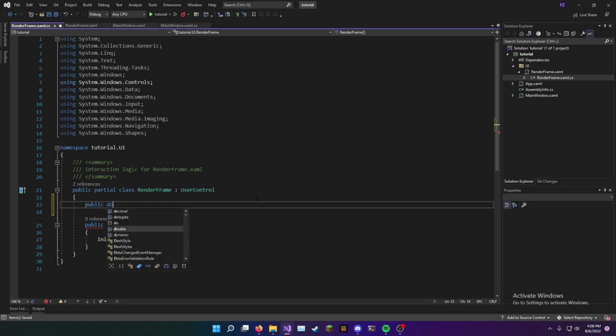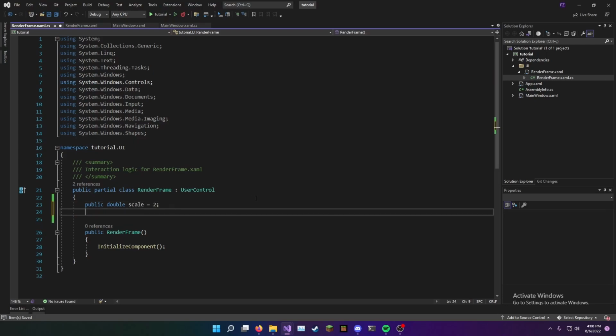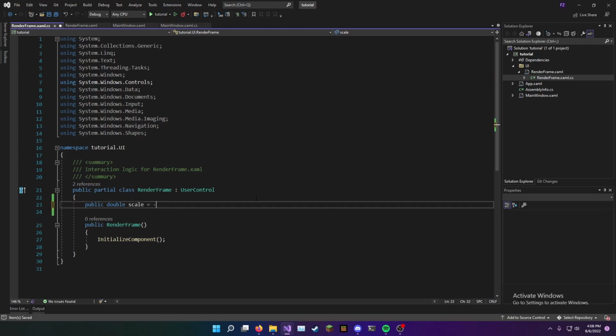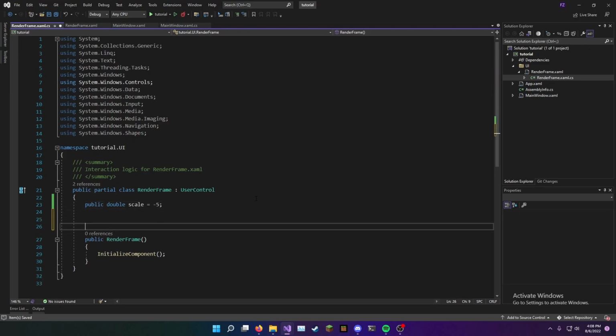So we're going to put a double for the scale, we'll start with 5 pixels per Conway's Game of Life cell, I guess is what they're called.